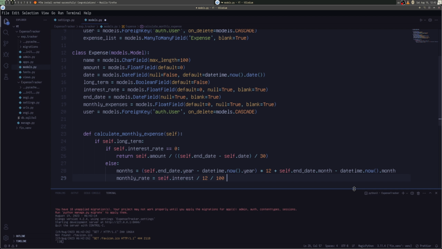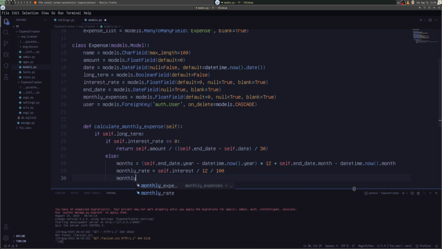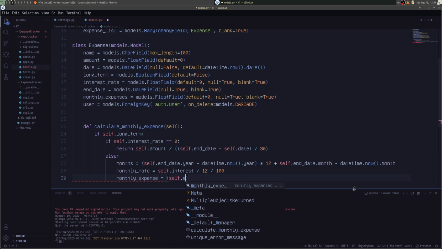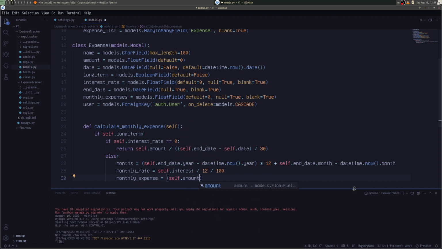For example, 15% interest is equal to 15 by 12% of monthly interest, and percent is basically 100. Therefore, 15 by 12 by 100. I hope this makes it clear. Then we are going to calculate our monthly expense, which will be self.amount, whatever amount we have, multiplied by the monthly rate.